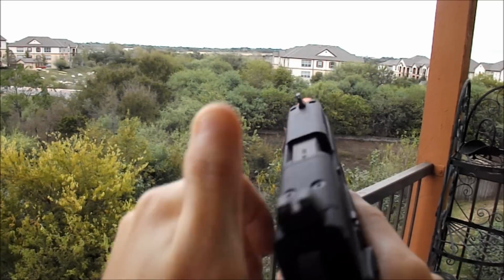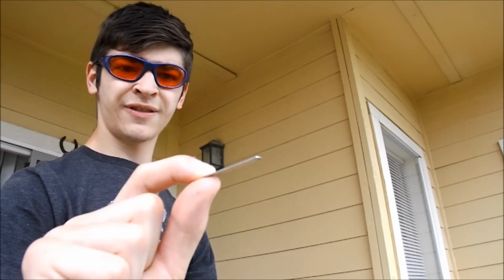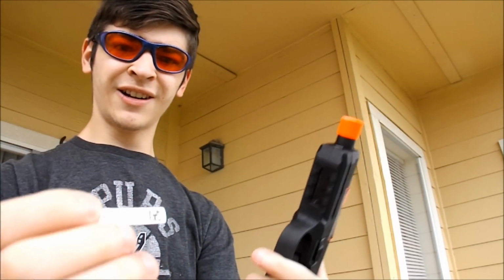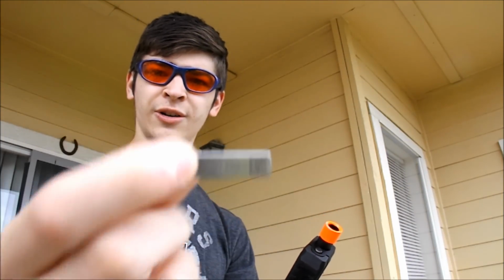Now as you saw in the start, the serial code plate that was under the attack rail easily broke away from the frame, as the glue that held it in was not exactly a permanent fix. Now when I pointed this out to other owners, they said that this happened to them within the first few shots. So if you're planning on getting one of these for yourself, I'd say prepare for years of fallout as well, or maybe you should find a way to make it rock solid before a big game if you wish to keep it.